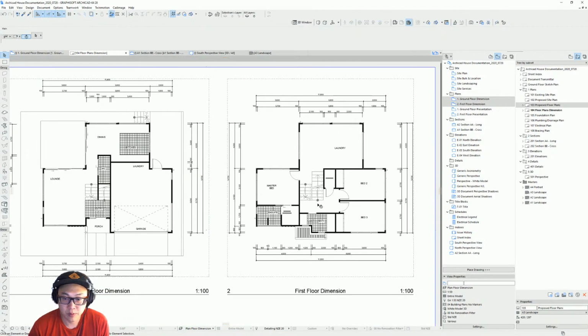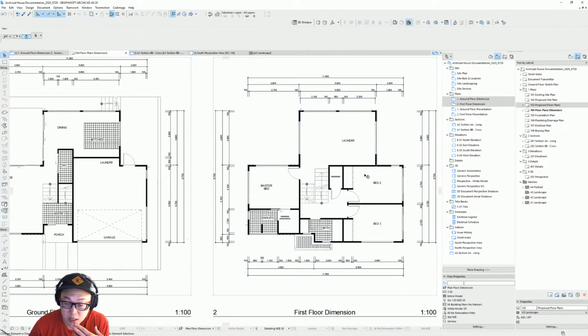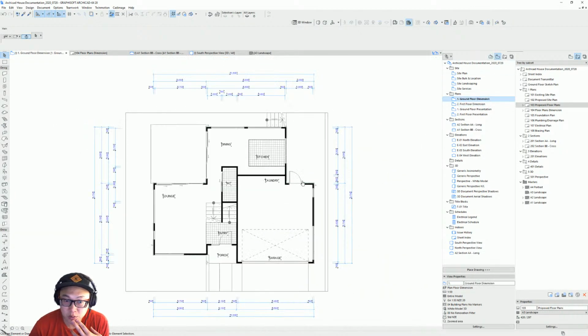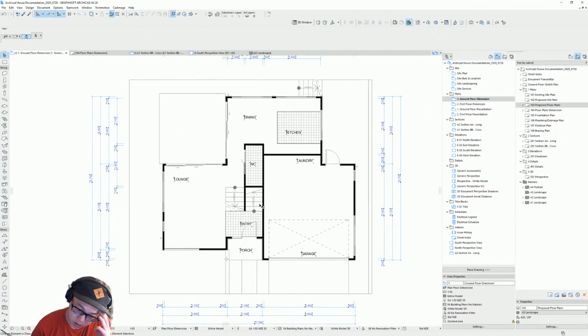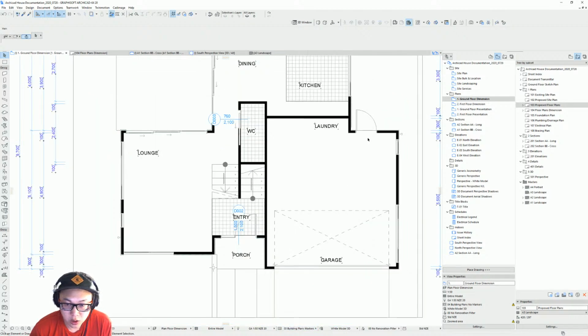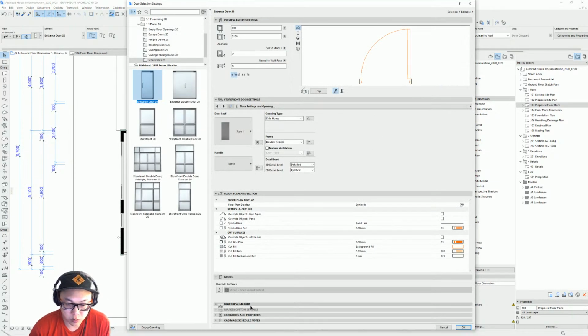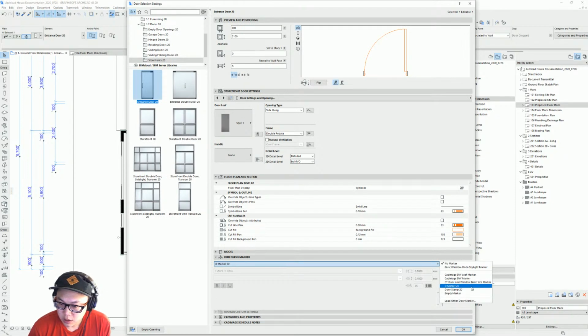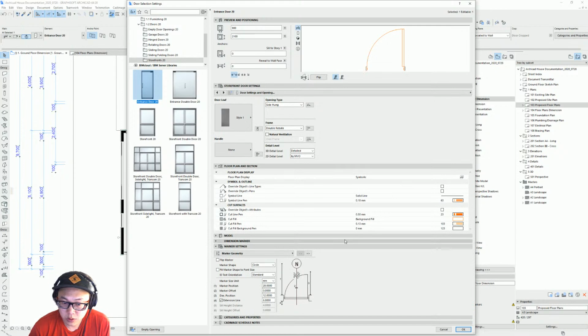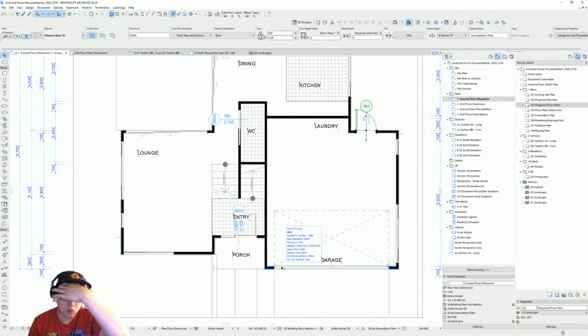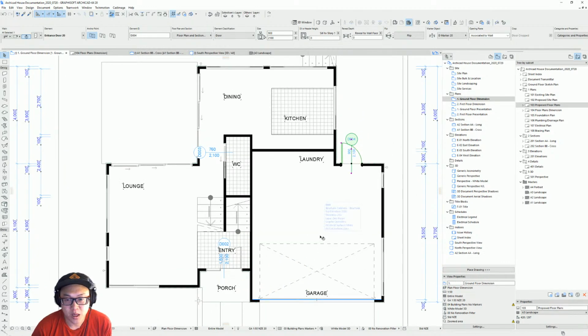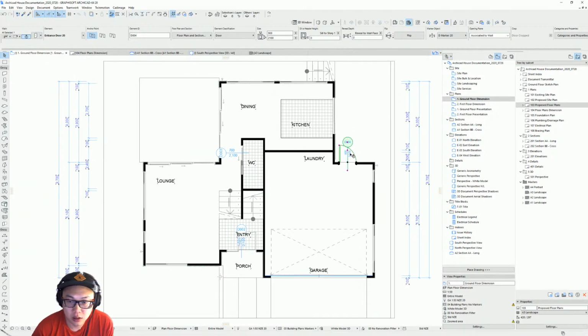Okay, I'm gonna turn off. And I think on the dimension one, I could maybe put the dimensions of the door and the windows. So to do that, I have to show the markers. And it's only showing on dimensions marker. This one. Maybe I don't need to show the dimensions, but I need to show the ID, like the numbers.